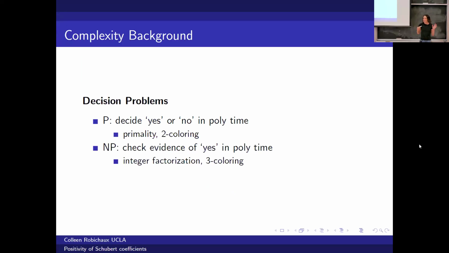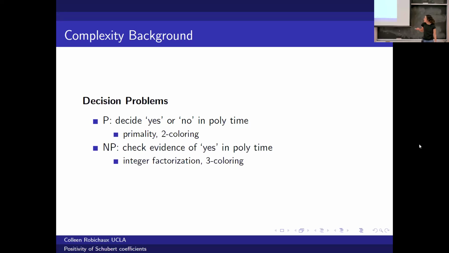So underlying everything in the talk, we're going to talk about computational complexity. So I just want to make sure we're all on the same page as to what these things are talking about. So at the bottom here, this is the sort of simplest class of problems, where the type of problems that we're going to talk about are called decision problems. And these are the problems that the answer to my question is either a simple yes or no. Okay, so is it sunny outside? Yes. So that is a decision problem.